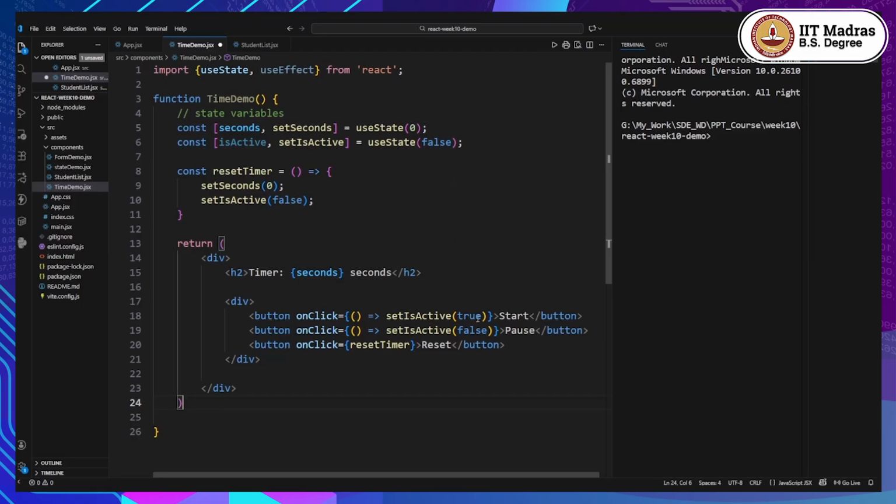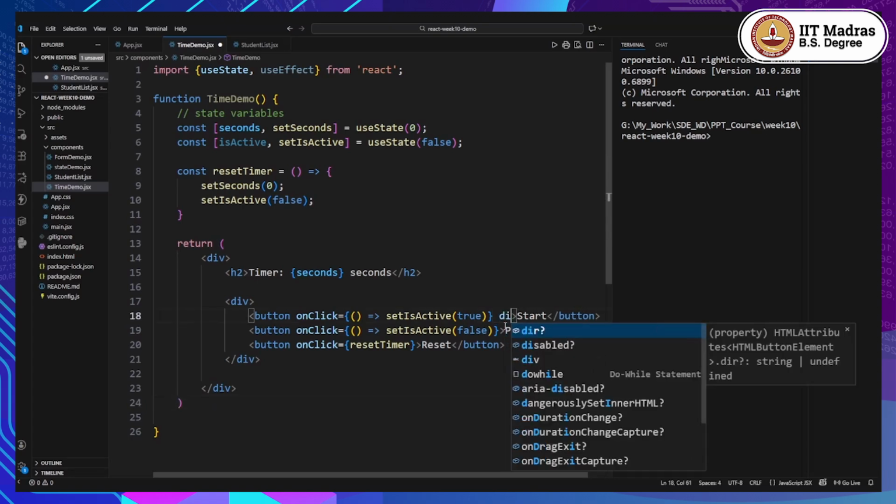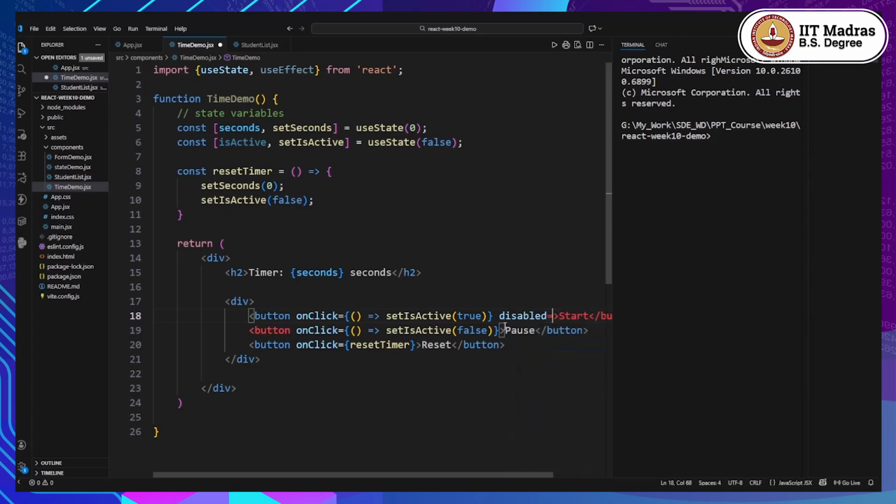There is one more thing that I want to add along with this, which is disabled, right? So there is this attribute called disabled, which has two possible values, right? So it can be either true, something like this, or false, right? So let's say if I simply mention disabled, it will be disabled. Okay, I'll show you on the demo. So let me just save this.